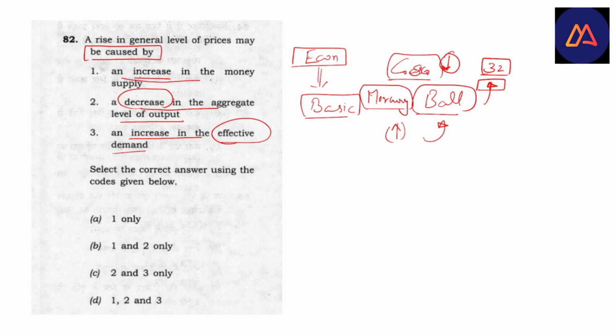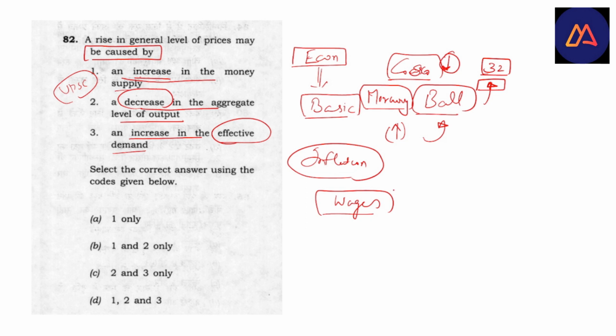And increase in the money supply. So you have studied for UPSC, so apply one logic. Increase in money supply obviously results in inflation. So many of them are getting wages. Earlier, they used to buy 5 balls with their wages. Now many get higher wages, so they will buy a higher number. That is the logic which applies to every state. That is why you will have different price levels in different states. So D is the answer.